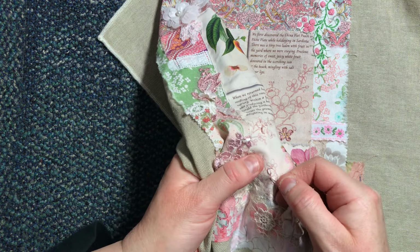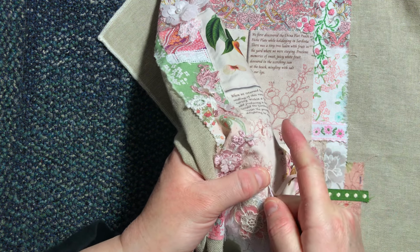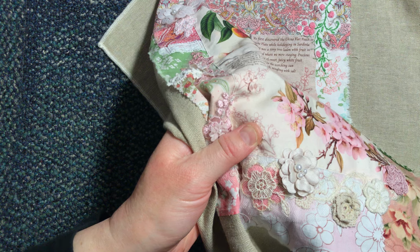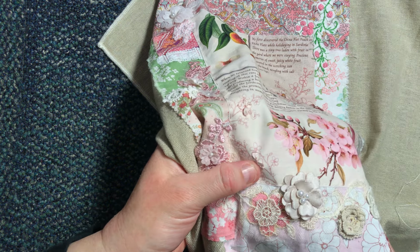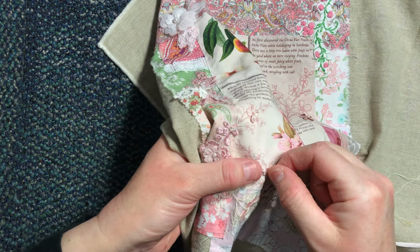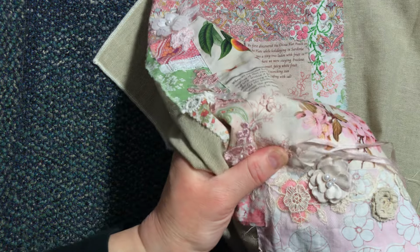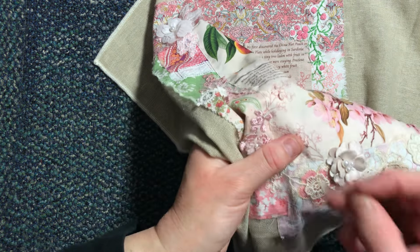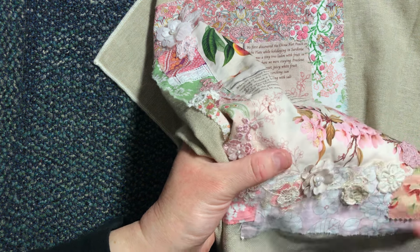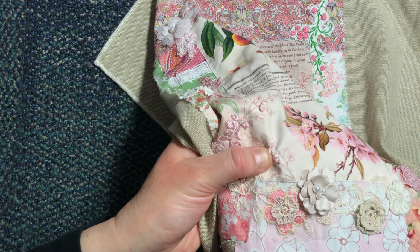Now, which way does my ribbon want to go on this occasion? Let's do it that way. Where I'm going to overlay two over the top, I'll just come up through one bit of ribbon, and I think it will work okay because, as I say, the petals tend to have that little indent at the end of them. I probably pulled that one way too tight, so let's just loosen it up a bit. And I'll put the second part of this one over here in.